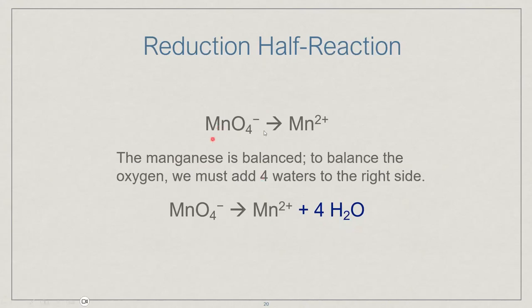So when we look at the reduction piece, we're going to do the same thing. In this case, we notice one manganese on both sides, but we've got 4 of these oxygens. So when we've got the oxygen imbalance, we're going to add water to the other side. That's why we've got 4 H2O here now. But when we do that, now we've introduced hydrogen. So we're going to have to go back to the left and add in those hydrogen ions. So we're actually going to put 8 H plus here.